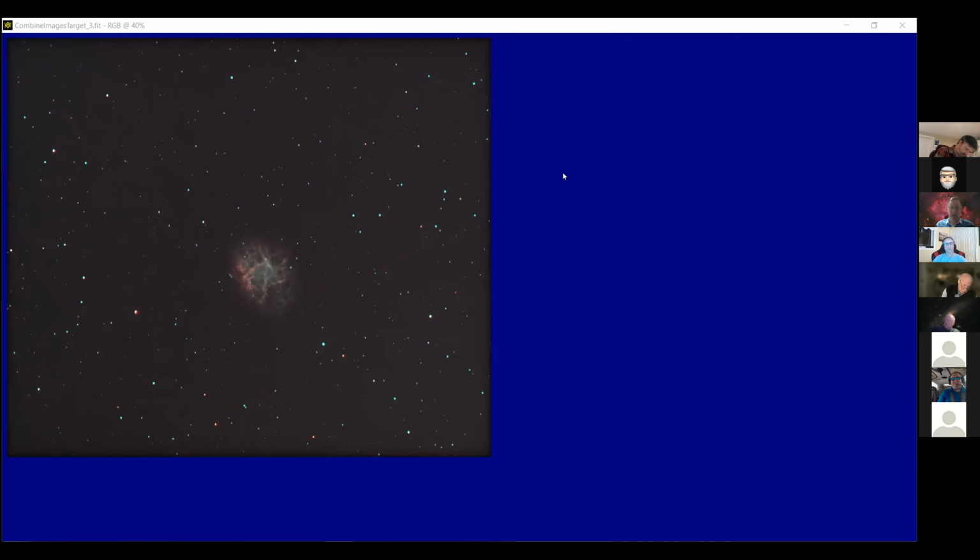It looks at your entire image set, calculates the minimum and maximum for every pixel, throws those out and does not average them, and then averages all of the rest. If I've got a satellite trail going through the image, that will obviously be the maximum and it'll throw that away. It won't throw the image away, it'll just throw those pixels away.